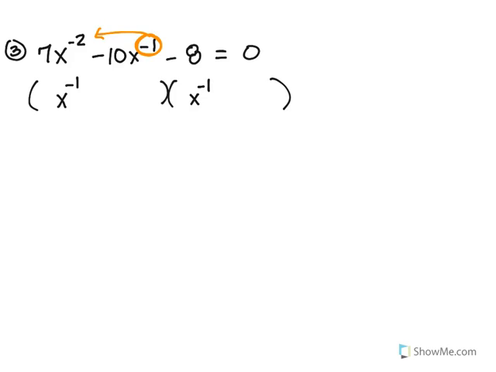Now, in the front, you also have a 7. Now, 7 doesn't have but one factor. So one of them got to have a what in front? A 7. Does everyone see? I'm regular factoring. It's just that my x looks different on all of these, and that's the key. But it's not anything hard. I just need y'all to see why I'm using x to the negative 1, because that's what I'm dealing with.